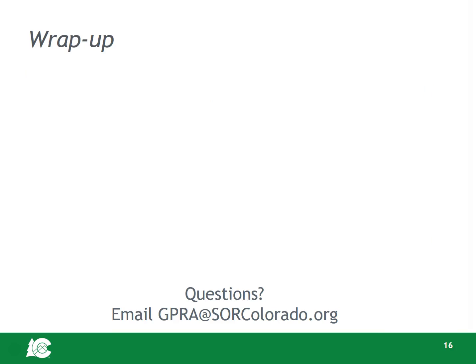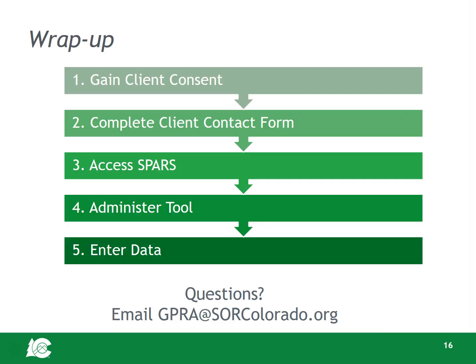That was a lot to go over. Let's review. The first step is to gain client-informed consent to participate in the GPRA data collection. Then complete the client contact form. This will then direct you to SPARS, where you will log in and access the GPRA tool. You will then administer the tool through an interview with your client. And finally, you will enter the data collected during the interview into SPARS.